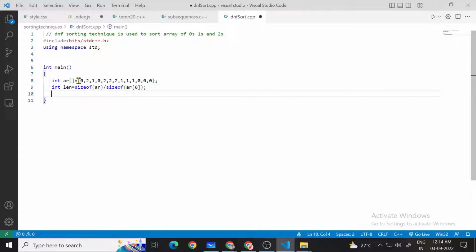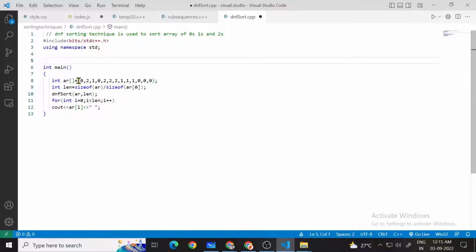Now calling the DNF sort function, passing array and size. After calling DNF sort, we'll see our output, so placing here a for loop which will run from 0 till the length of the array. In this for loop I'm putting cout array of i and a space.